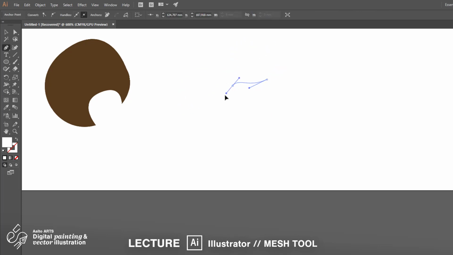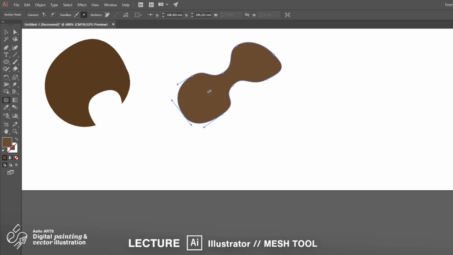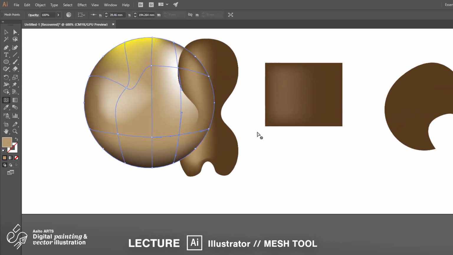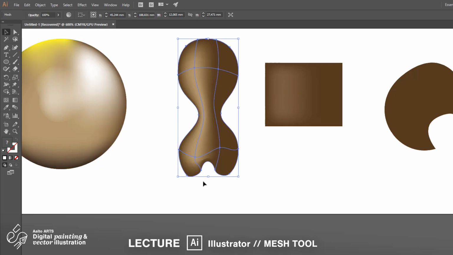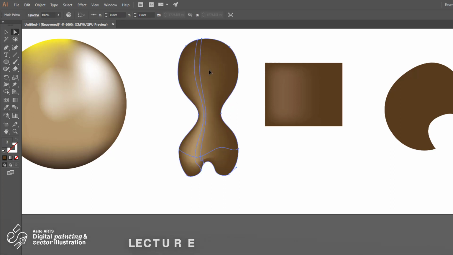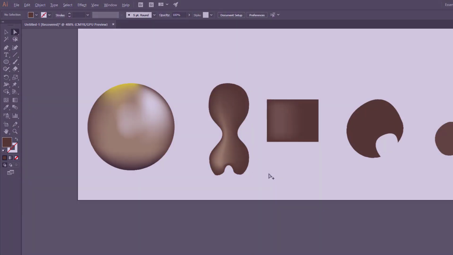You should also realize that the mesh is always created horizontally and vertically. So you should first make the form horizontally and vertically, and then rotate it. You can always add new mesh points to the form, and in the newest Illustrator editions, you can also remove them by selecting them and pressing delete. Try to create a mesh on different kinds of forms. Try also creating forms that break the mesh.